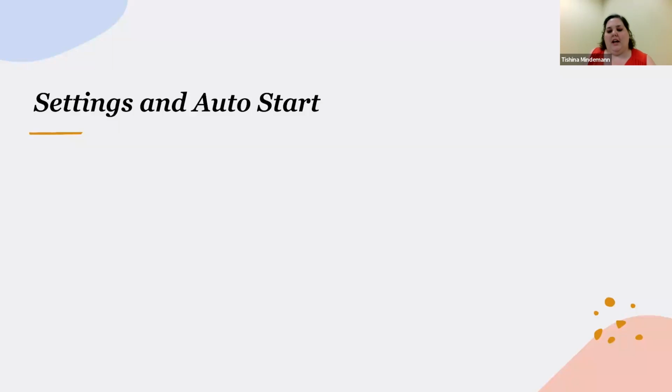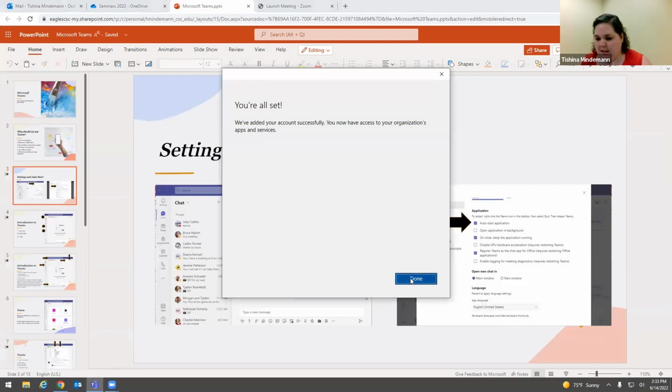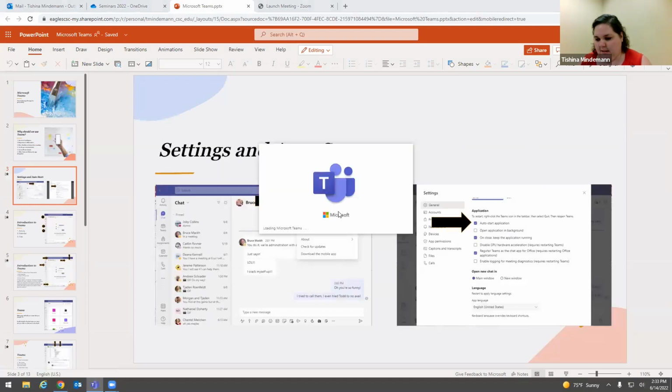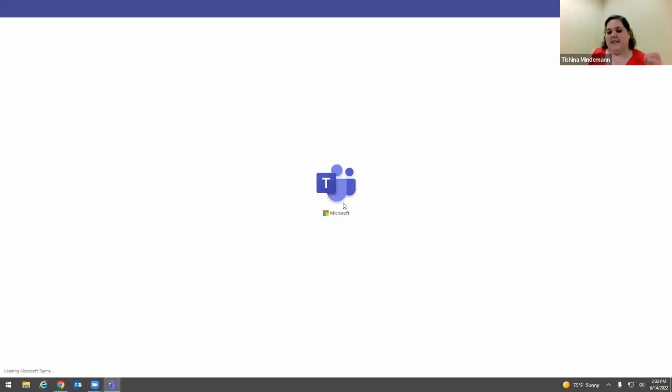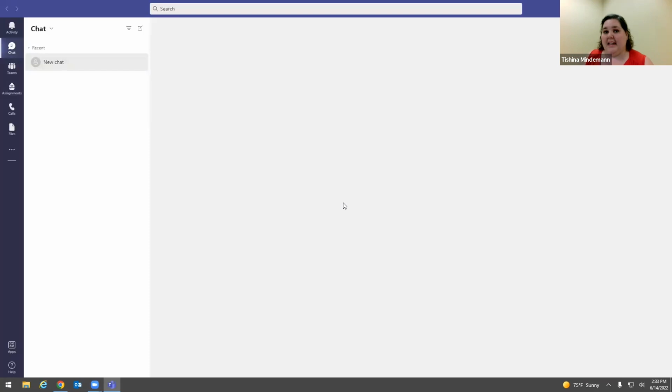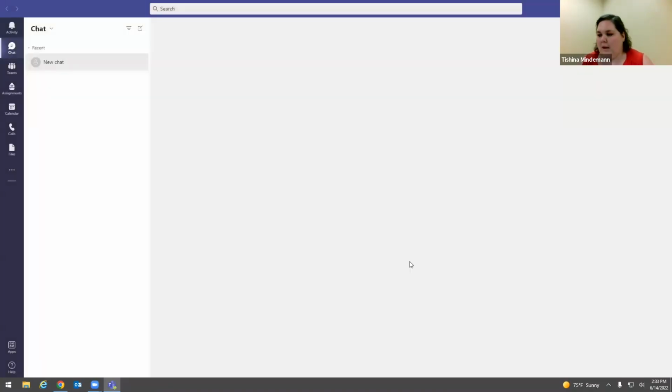When you open up your Teams, it will look a little something like this. So this is the desktop app. You can still access it through the web browser, but it doesn't work quite as well as using the desktop app.